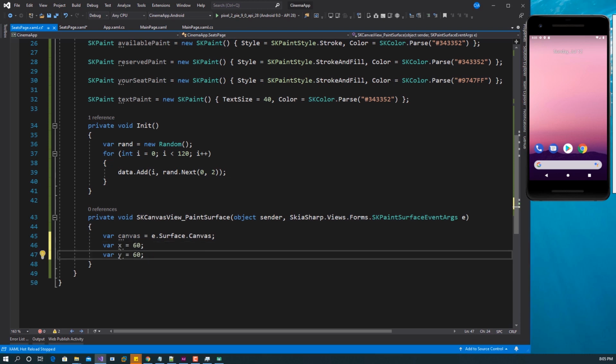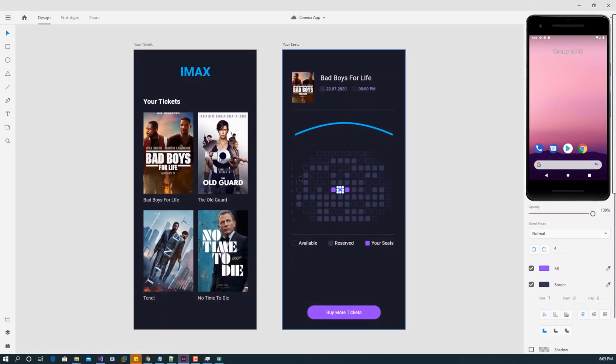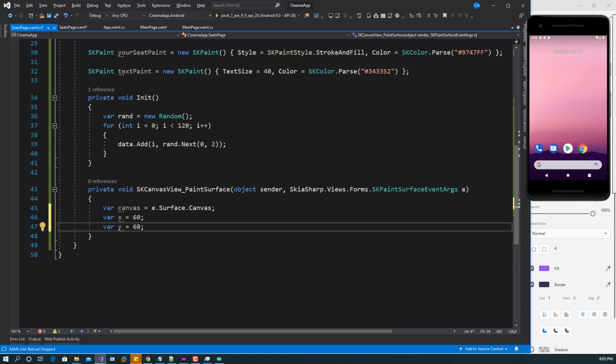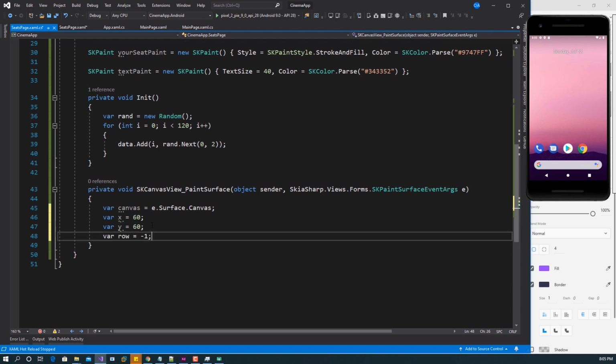Then the next thing is we want to define the rows that we have. So we want to have a variable to control our rows, all these rows 1 to 10. Even though we're going to start with 0, let's set the default value to -1. We're going to be increasing this in our code.